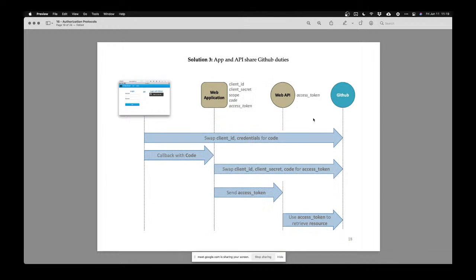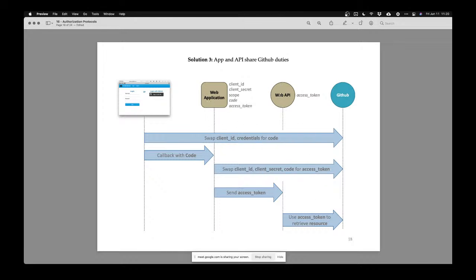So ultimately, I think this semester, I am going to go with solution number three. I'm going to use solution number three, where the web application is actually the one registered with GitHub, and it does everything with GitHub up to getting the access token. But that's where I stop it. And I tell it, okay, you can get the access token and you can give me, the web API, the access token. But then the web API is the one who's going to ask GitHub to get the actual resources, okay? Why? Because why not just let the application get it?